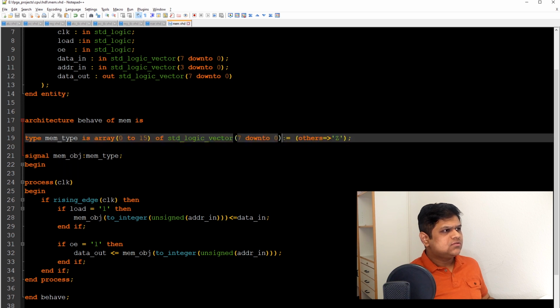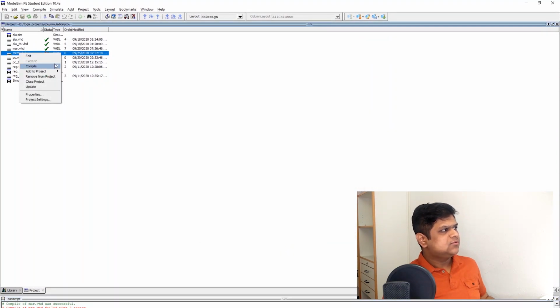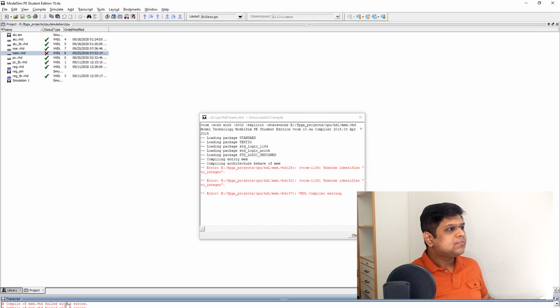I think we cannot assign a default value like that. That's why it's giving error. Okay, for using to integer function, we need one more. We need to use IEEE library numeric standard.